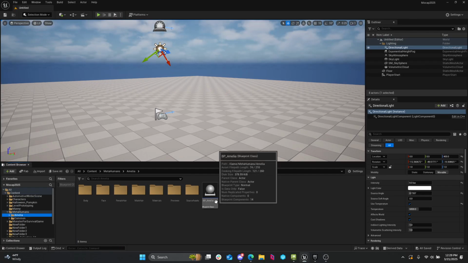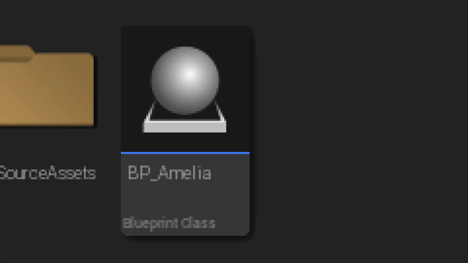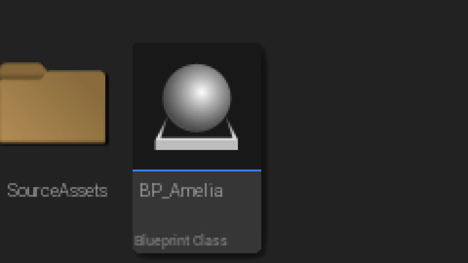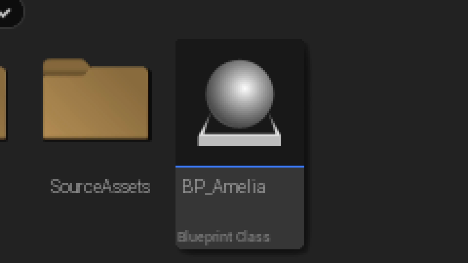So in the Amelia folder, as is with all metahumans, there's a Blueprint underscore their name. Blueprints in Unreal are something that we really haven't talked about much. They have tons of functionality, but for this case, think of a blueprint kind of like a folder of different assets that are combined together.